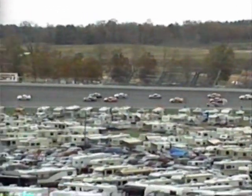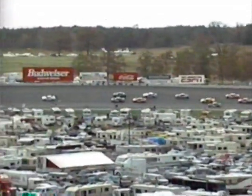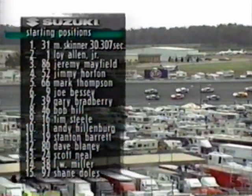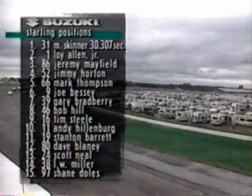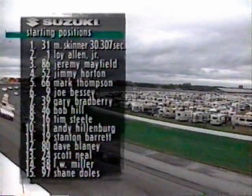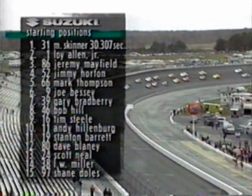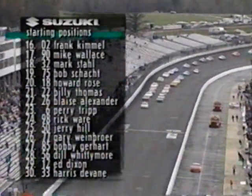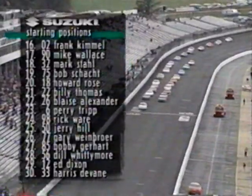Take a look at the grandstands back there, and you see the cars lined up behind the safety vehicle. We told you it's the most competitive field in ARCA Bondo Mar-Hyde Series history. Take a look. Mike Skinner, the top 6 cars broke the track record, including Skinner in a Chevrolet, 30.307 seconds, 180.790 miles per hour. There's Roy Allen, Jeremy Mayfield, and Jimmy Horton. Some awfully strong horses in those first 2 rows. Many times we've come to the ARCA races, and certainly not demeaning to them at all, but we might see a couple of miles an hour difference in the speed of, say, the 10th place car and the guy on the pole. But it's very close, way on back through the field, so it should be a very competitive race.